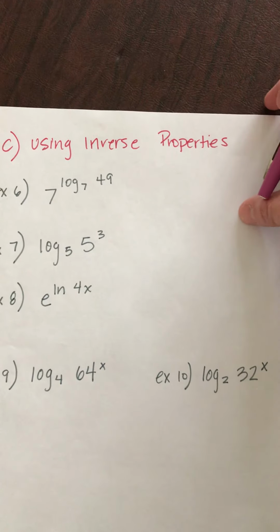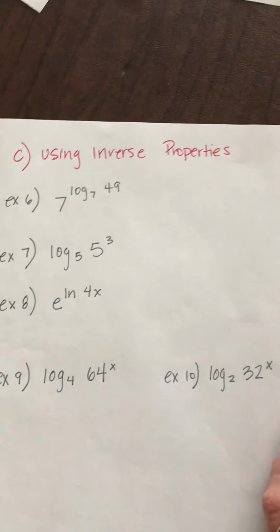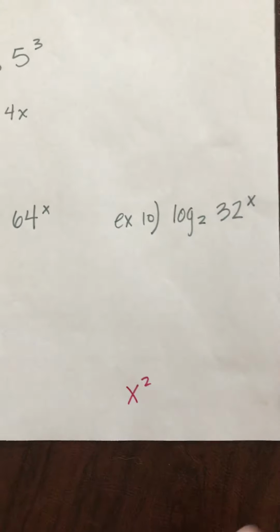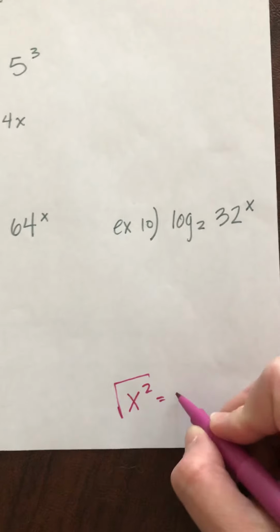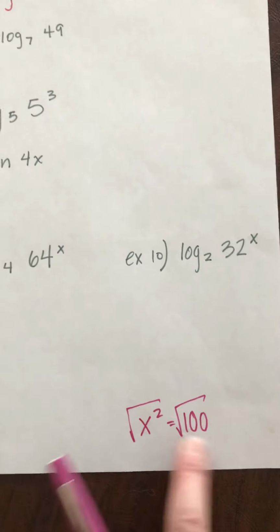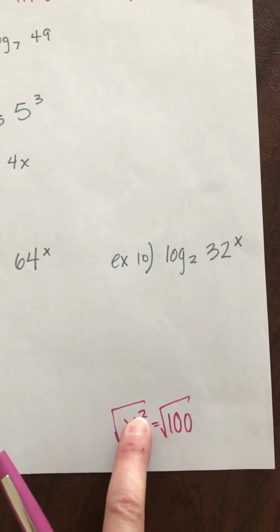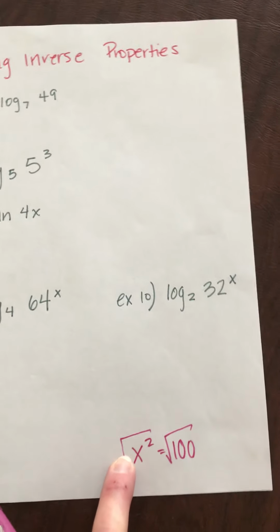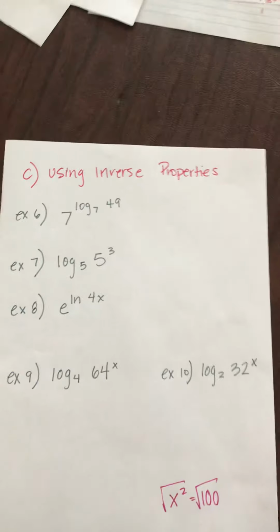So if you remember quadratics, for example, if you had x squared and I said solve it, you would tell me to square root both sides. Why? So that you could get rid of the square, right? The inverse operation of squaring is square rooting. Fantastic. Well, same thing goes with exponentials and logs.